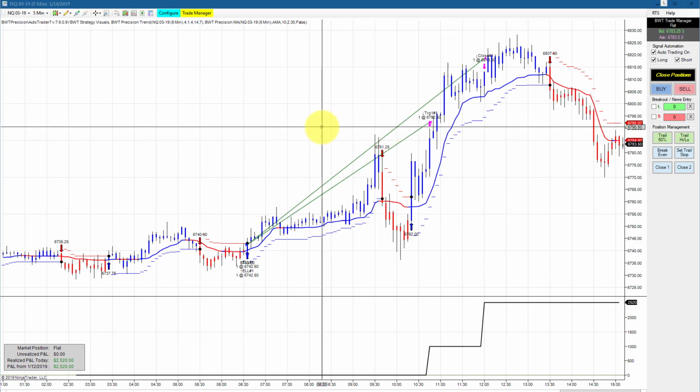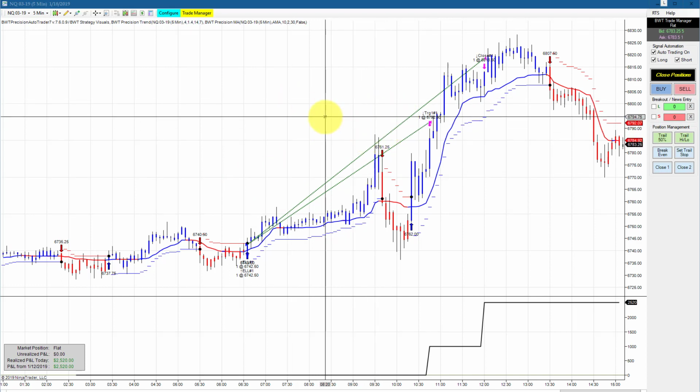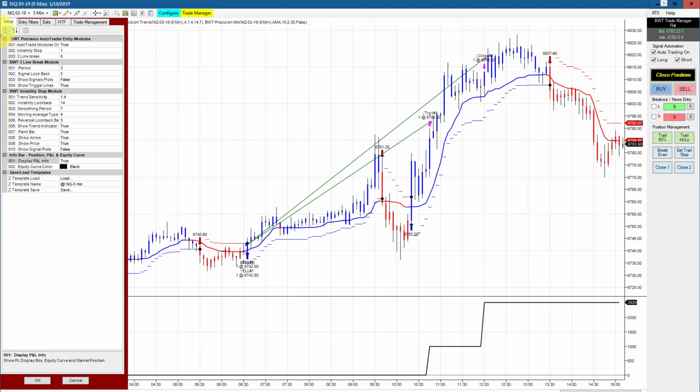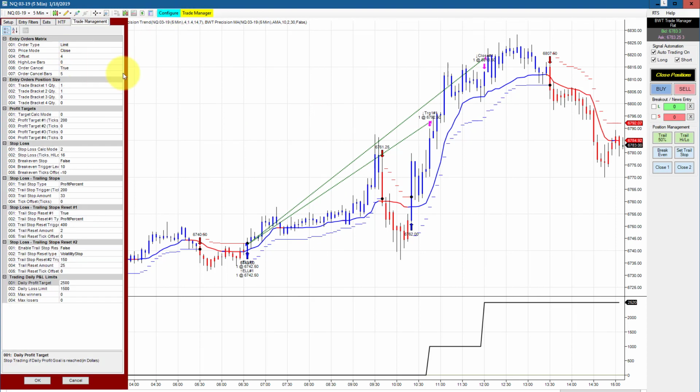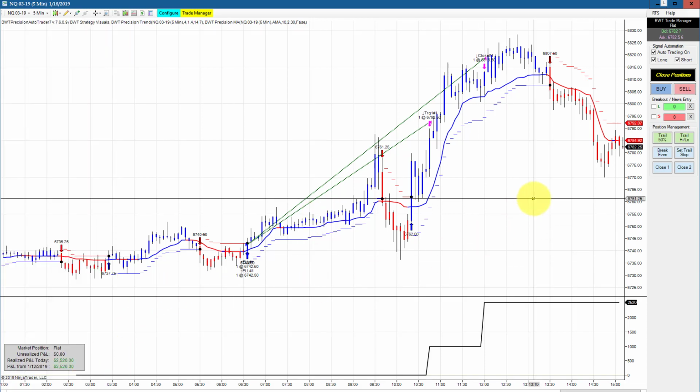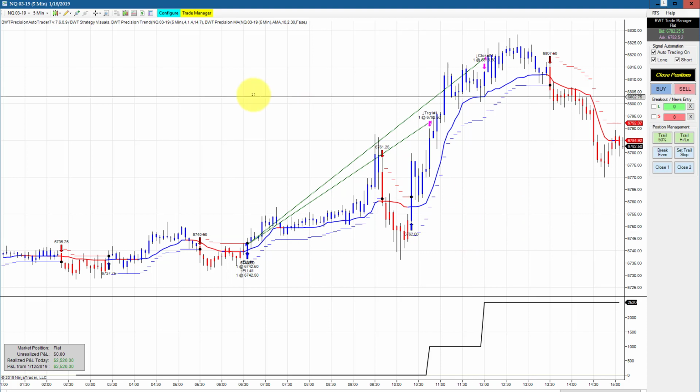Unfortunately, I had computer issues yesterday. I didn't get to make a video, but I changed the limit order to 4 ticks on this 5-minute chart, and it's trading a lot more often. I had it set at 20 ticks, which is a fairly deep pullback, so I moved it up, and this chart did really good yesterday and then also today, as you can see.